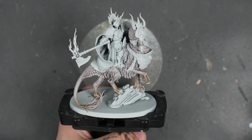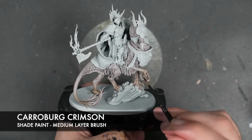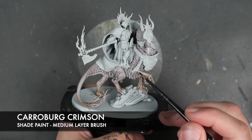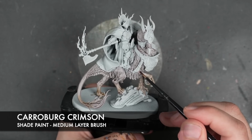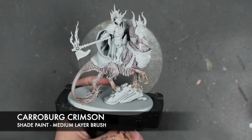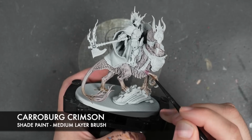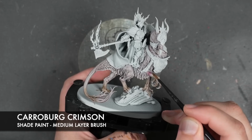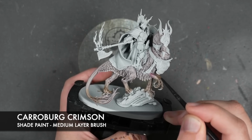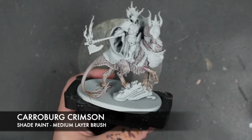With that Seraphim Sepia applied, we then want to take a little bit of Carroburg Crimson, and around where the skin meets the feathers, we want to do the same thing but just a little bit less. So we're going to apply the Carroburg Crimson like this around there, wash the brush, remove the water, and give it the blends. Just like that.